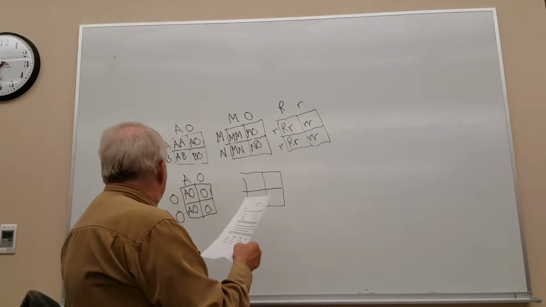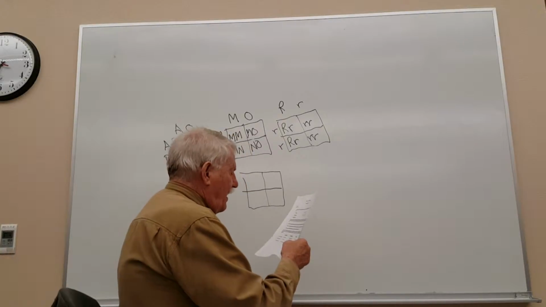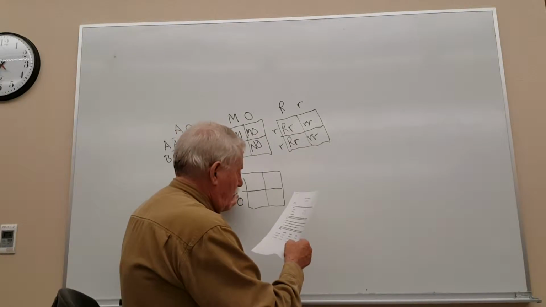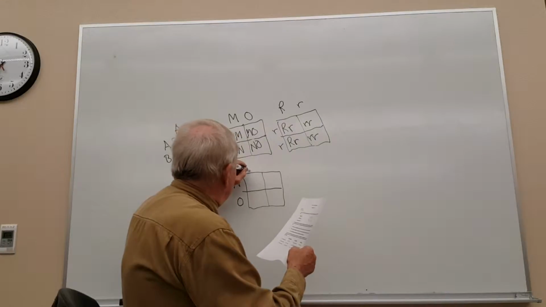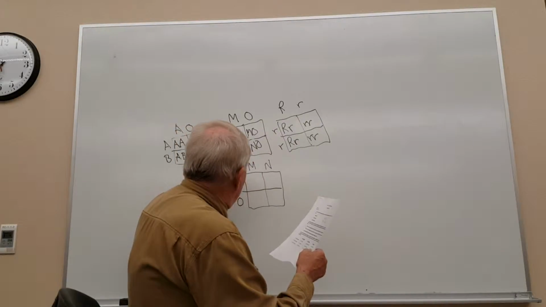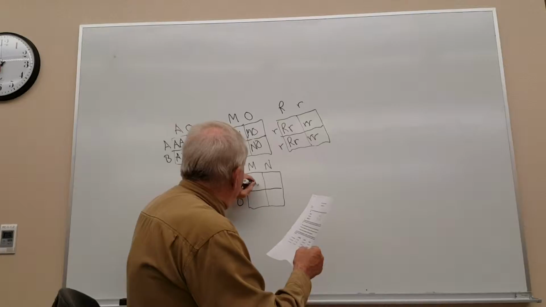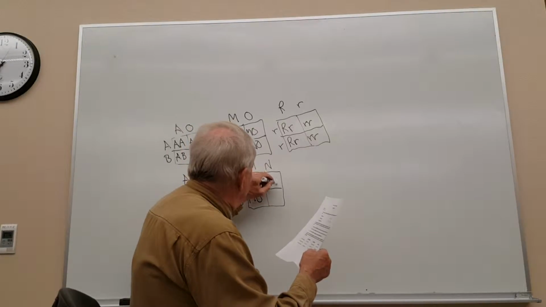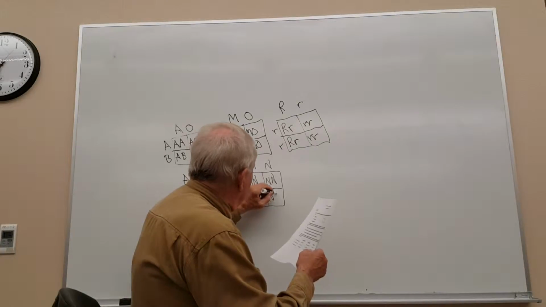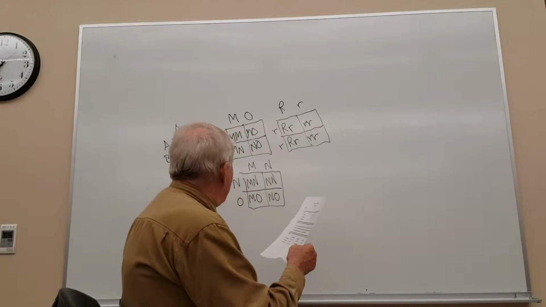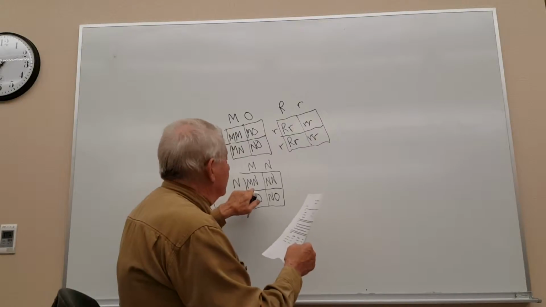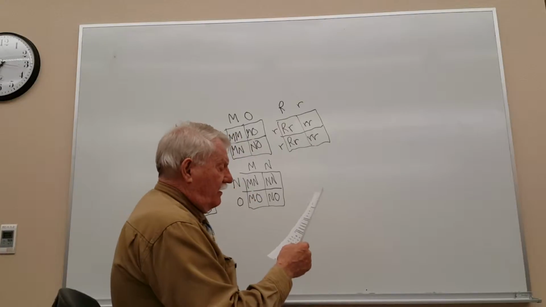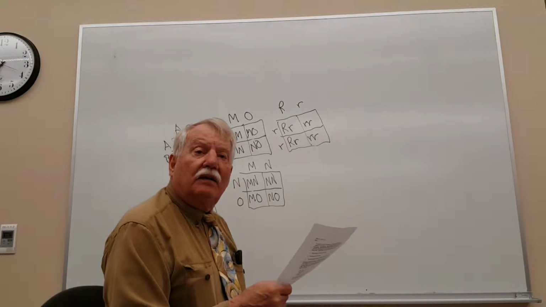So that works. And then we'll call this NO and MN. So we'll get MN, MO, NN, and NO. So does that work? Yeah, the child is MN. So that works. Finally, every time you just have a solid letter, you put O after it?